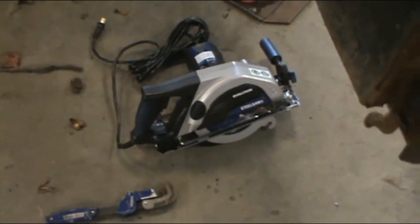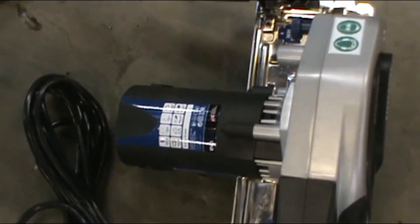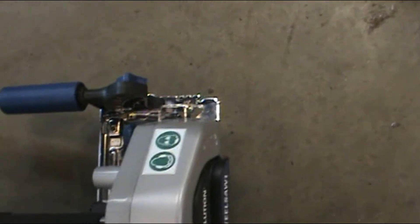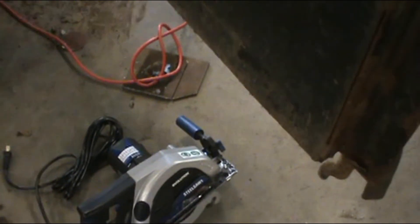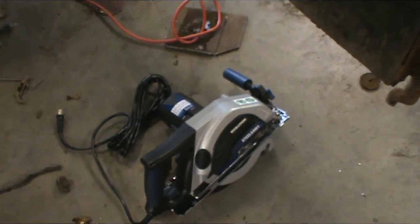The only drawback to it is the size. We're used to today's modern, especially cordless, wood cutting saws — they're a lot smaller than this. This thing is reminiscent of maybe a 70s circular saw as far as size. But I guess that motor has to produce a lot more torque, and of course you've got to use both hands on it. There's no cutting with one hand holding with the other with this saw — it just ain't going to happen.